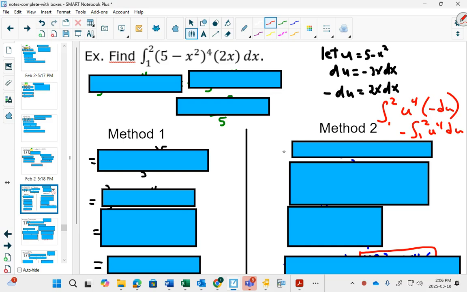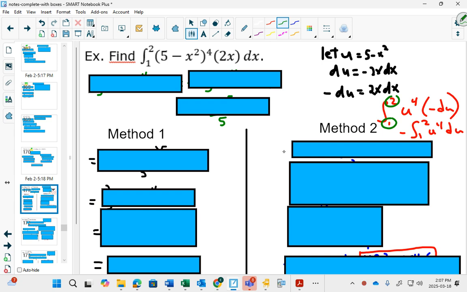If you put the negative out front, you have to flip the 1 and 2. I just took the negative that was a constant and brought it out in front. In fact, if I erase this last line, I've already made the mistake. It's very hard to see, because I haven't taught it to you yet, so don't feel bad whatsoever. You didn't change the bounds of the integral. The x was going from 1 to 2. In the original question, it's saying when x goes from 1 to 2, do this integral.